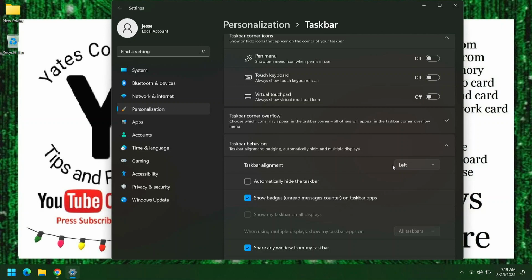Only problem that I have that I really voiced a lot about is once you're an admin and you set it up, this setting does not transfer to your users. Every user that logs into that system, you have to change this setting. So if you have 5 computers, let's say for an accounting department, you have, let's say 8 users and they move computers because all their information's on a server and they all like them all off to the left, you're going to have to go through every single one of those computers, every single one of those users and change this setting. So if you have 5 computers and 8 users, that's over 40 user accounts you're going to have to go into and change this setting.